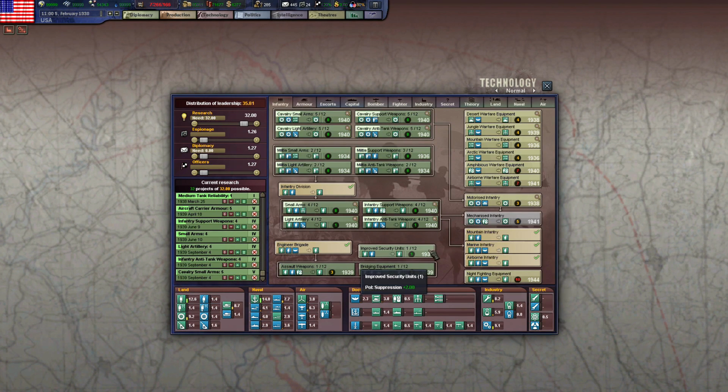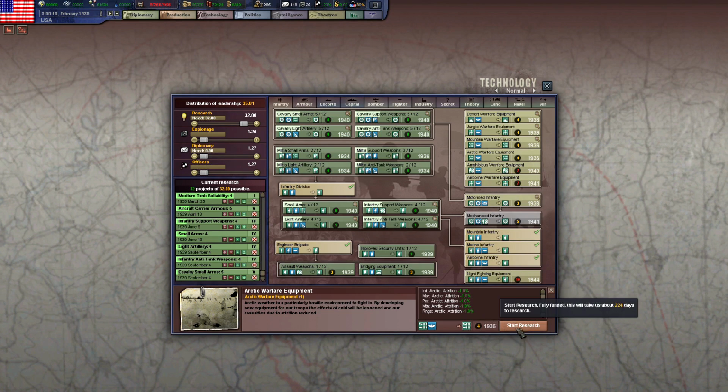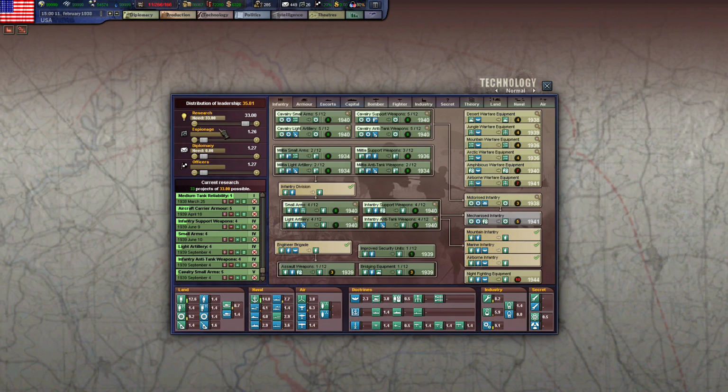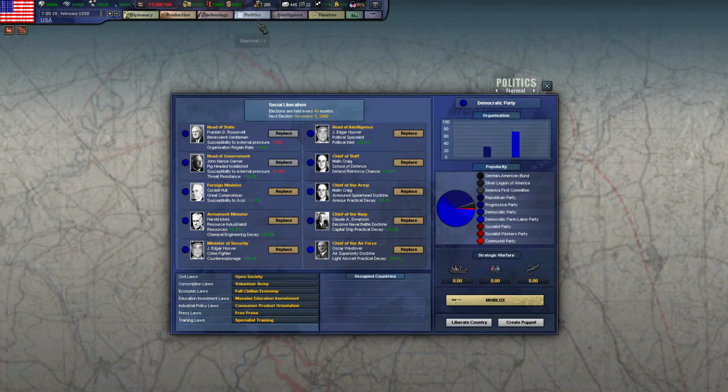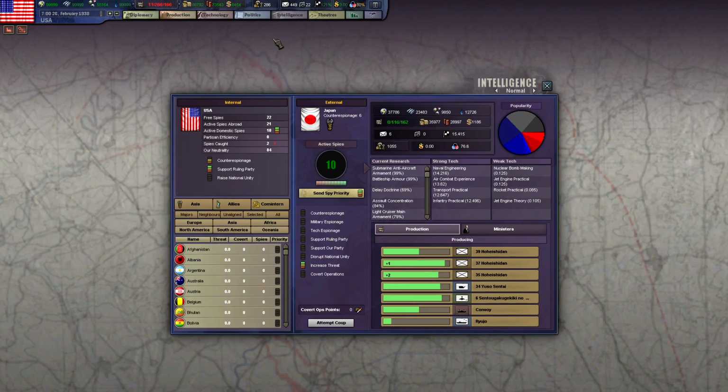we're already researching mechanized. We have enough points, so I'm going to just start to research this. So let's do that. That should be good. Just research all those now, so I don't have to worry about it. We are still producing the IC. That's fine. That's good. Politics-wise, we're still ahead of the Social Conservatives, Republican Party, Democratic Party is ahead. Very nice.